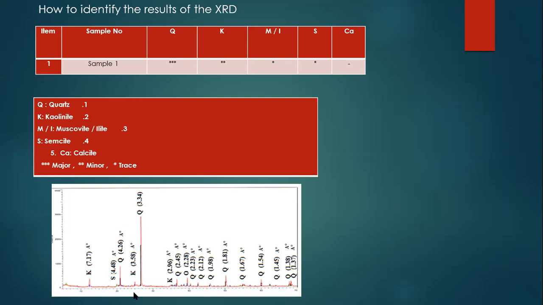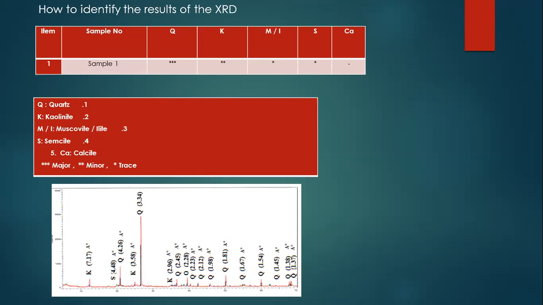And also the XRD can show us the relationship between the d-spacing and the intensity here. It's called the intensity, and here the d-spacing. So from this graph, we can make a small interpretation for the minerals that we have inside each sample. But to be honest, one sample is not enough for identification or for knowing the results we have on the XRD. So you need at least 5 to 10 samples in order to know exactly what minerals you have inside the materials.